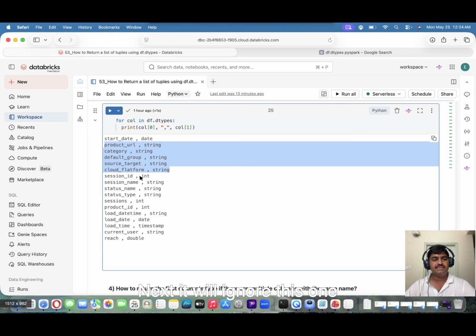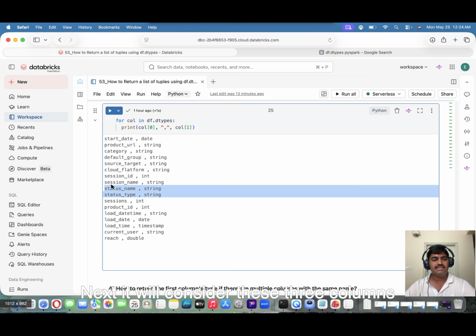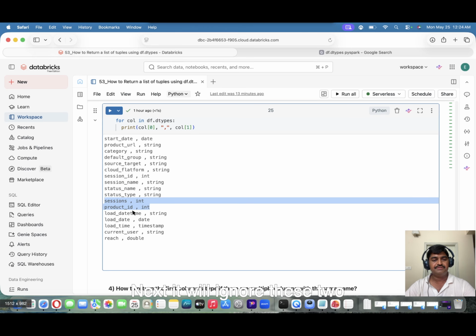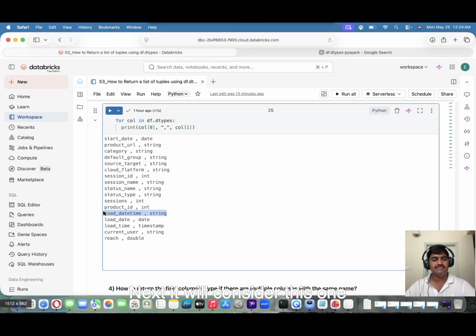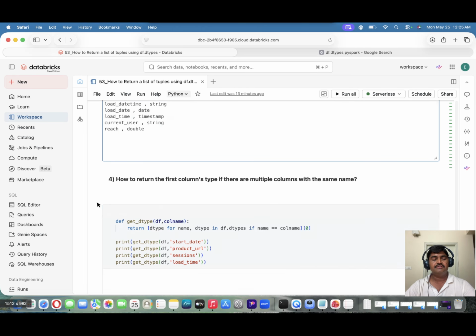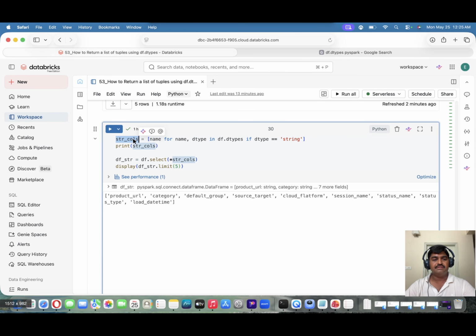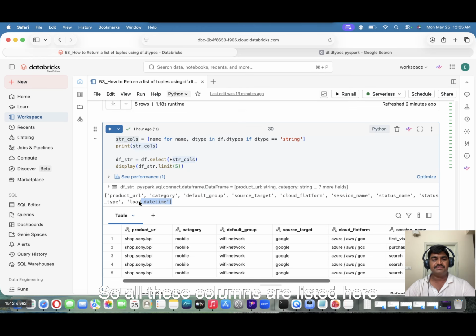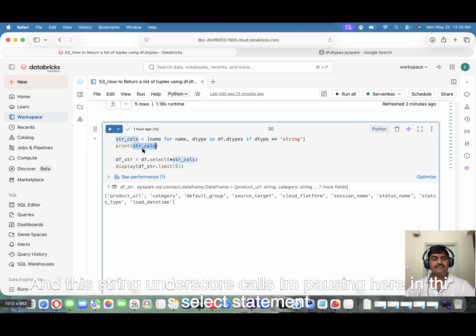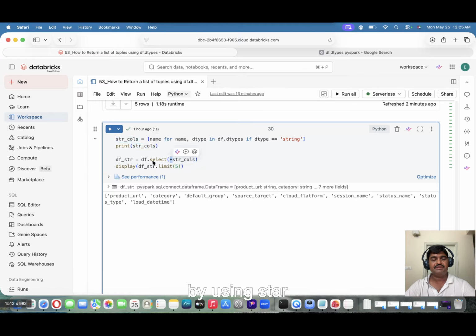So this one, next it will ignore this one. Next it will consider these 3 columns. Next it will ignore these 2. Next it will consider this one, and next it will consider this one. So now string_cols lists all the string columns here. And this string_cols I'm passing in this select statement using star.